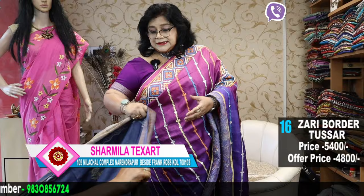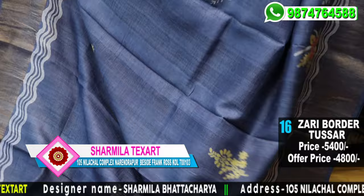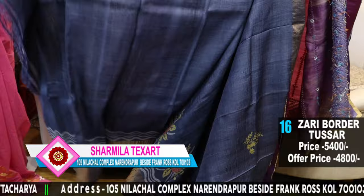This is navy blue. See navy blue one. This is how it goes. Lower border is this. Small floral buttas all over. Minimalistic work again. This is the palla. And the blouse piece goes like this.